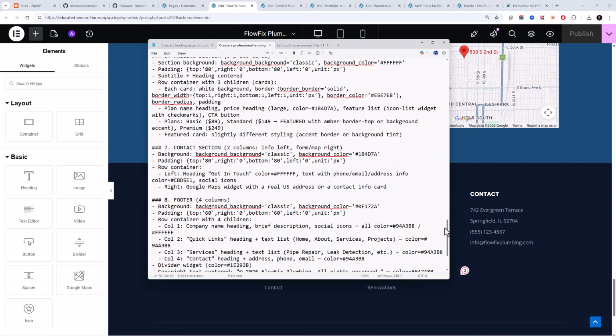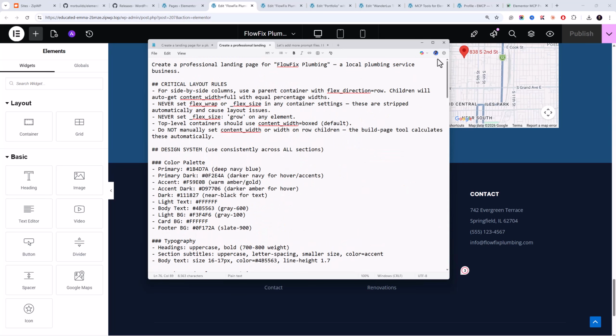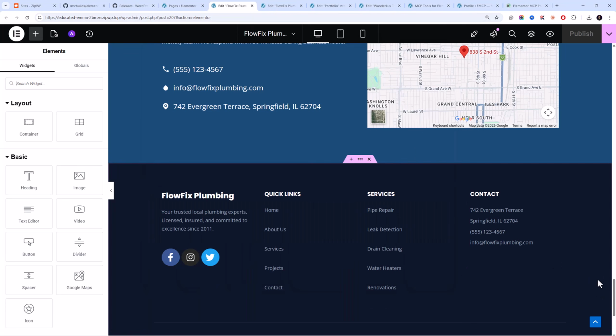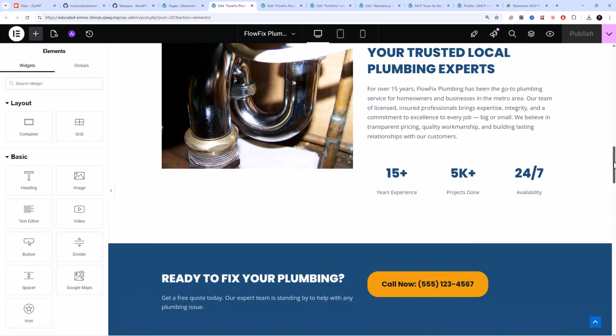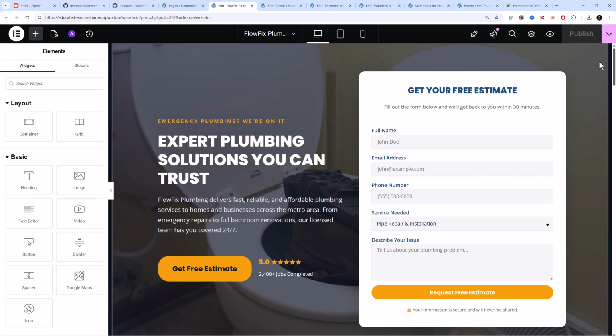And you can see here this is a complete prompt that generated this variant of the landing page for Flow Fix Plumbing, and you can clearly see it is much better than the previous one.